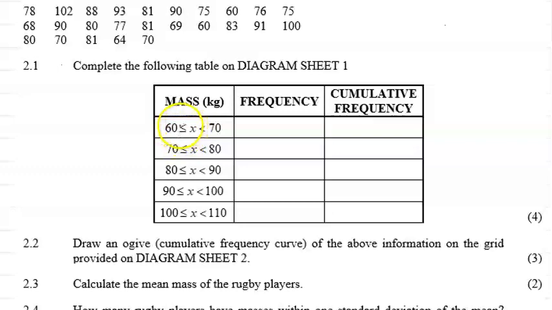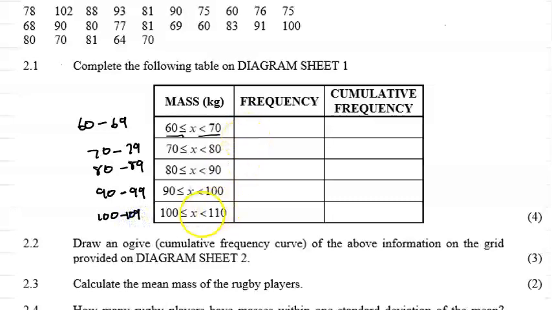Don't forget that this is greater than or equal to 60 and less than 70. Therefore, all values that you're going to consider are from 60 to 69. And here, all values are going to be from 70 to 79 and so on. From 80 to 89, from 90 to 99, and then from 100 to 109. Because it says less than 110, less than 110 is 109. So your boundary value on the upper end, your upper boundary, is not included. And that is to exclude one value, so we don't have repeating values in an interval.